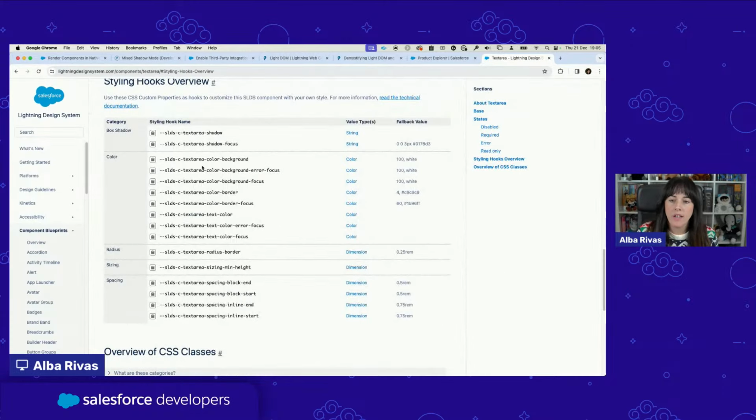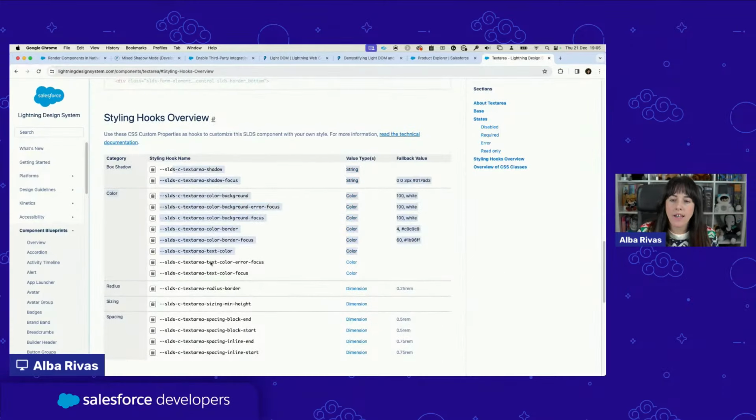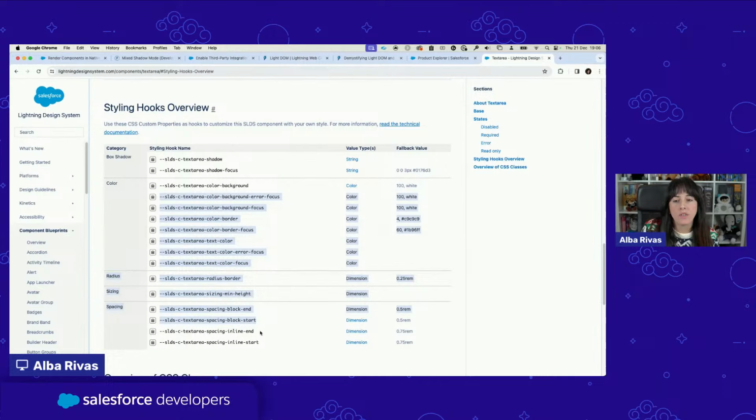text area, you come here, and these are all the CSS custom properties that you can use in your CSS file when you are using those Lightning base components to change their styling. So it's not everything that is exposed, but you have a good quantity of properties to play with.